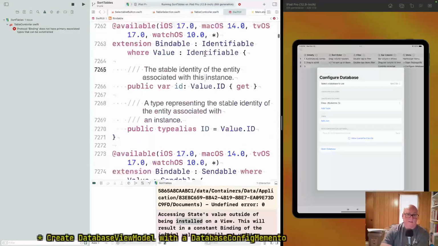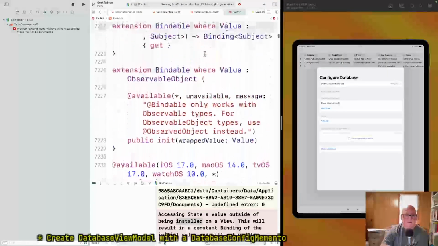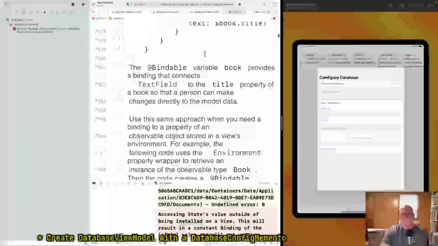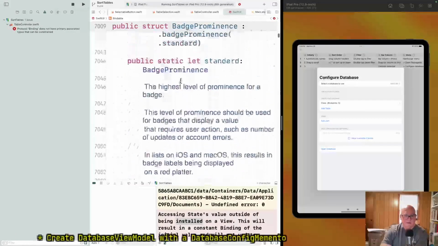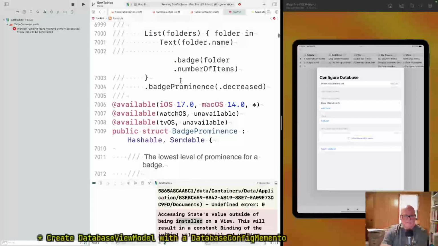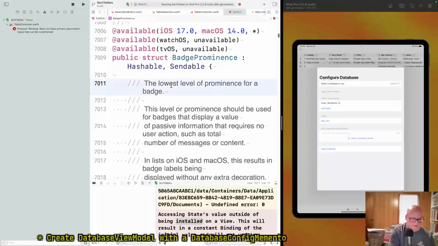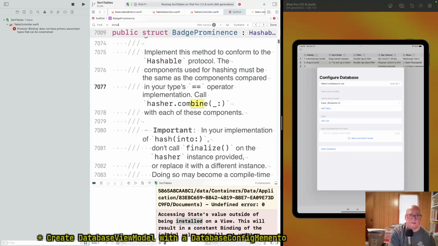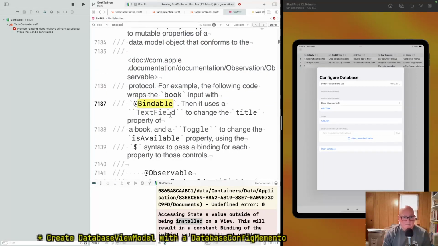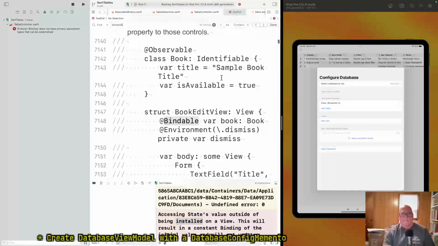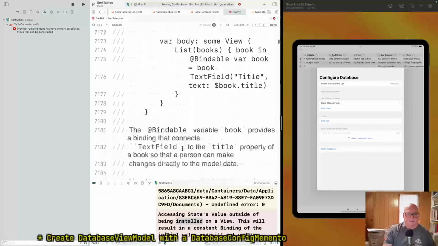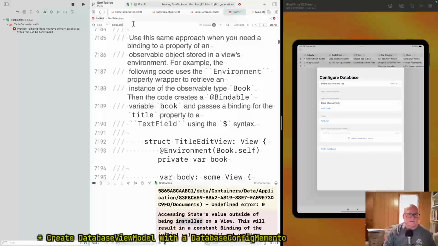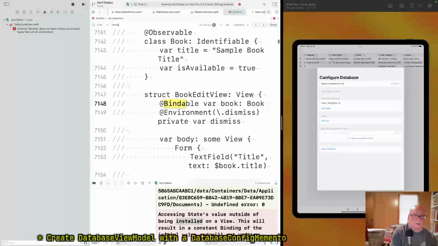Do I just need to be identifiable? Well, maybe I'm on the wrong track. I mean, they got all kinds of bindables. Bindable. Looks identifiable. Now we can just say bindable. That's not quite what I'm after.